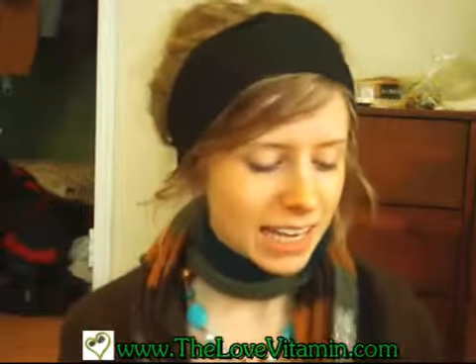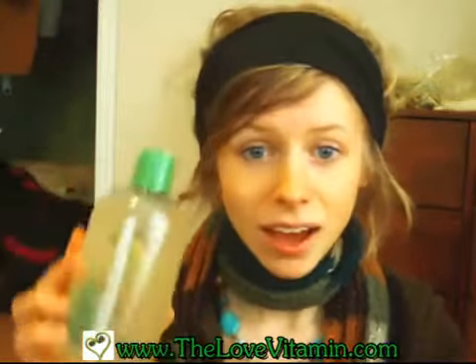This stuff is kind of a gel. When I would use it, I'd put it on my face and it would almost feel like a mask. Then when I'd wake up in the morning and rinse my face, you could feel it sitting on the skin as you rinsed it off. I never really liked that because I never wanted to feel like I was wearing a mask on my skin, but I just dealt with it.